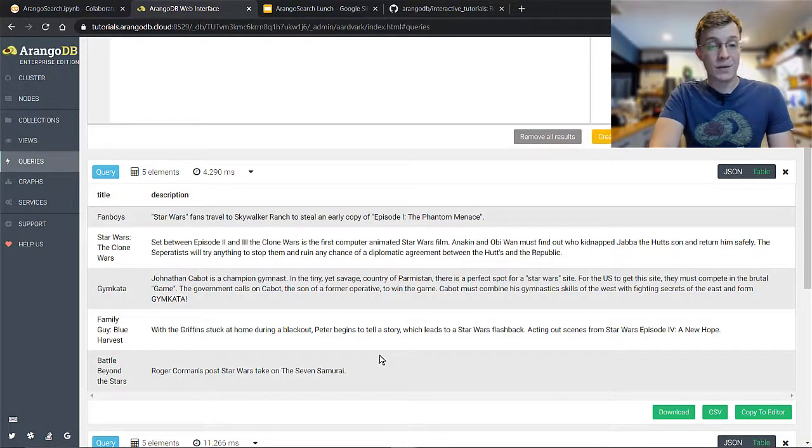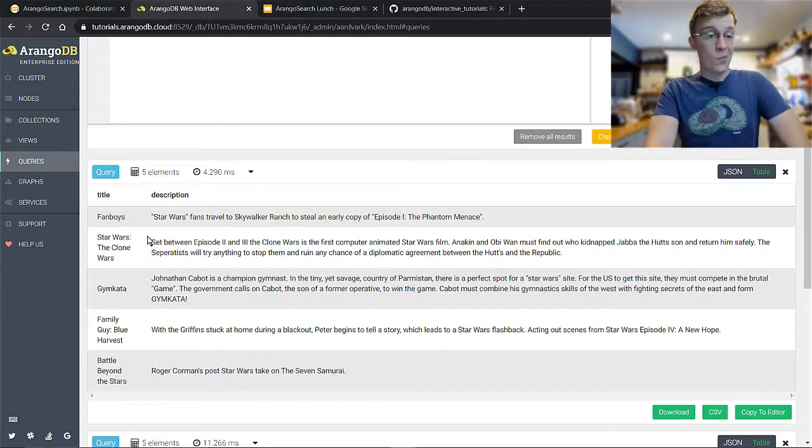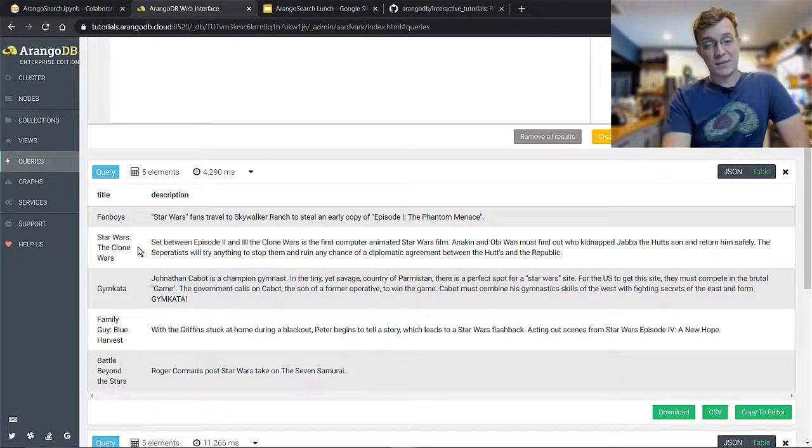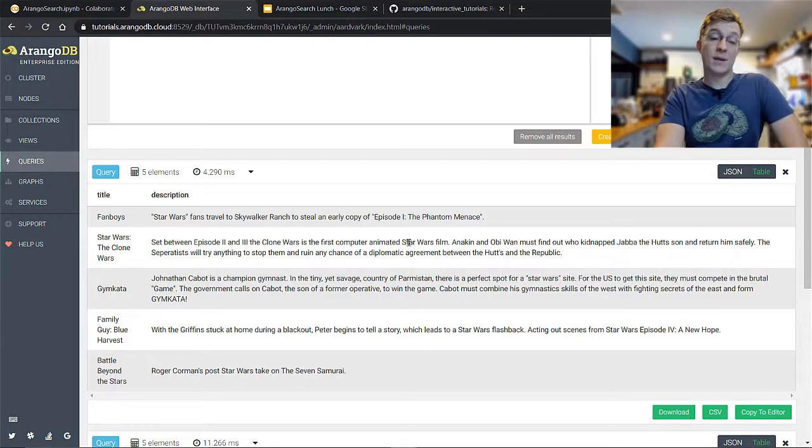And as we can see, we get a couple of movies with Star Wars in the description. The first one here, Fanboys, has the first two words, of course, being Star Wars. And notice that even though they are in quotes, it still is able to pick them up just fine. And then the remainder, Star Wars: The Clone Wars, of course, is a natural one to show up. Since we're searching the description, it just depends on what is actually showing up there. So we see Star Wars and Wars showing up throughout the descriptions of the different movies.